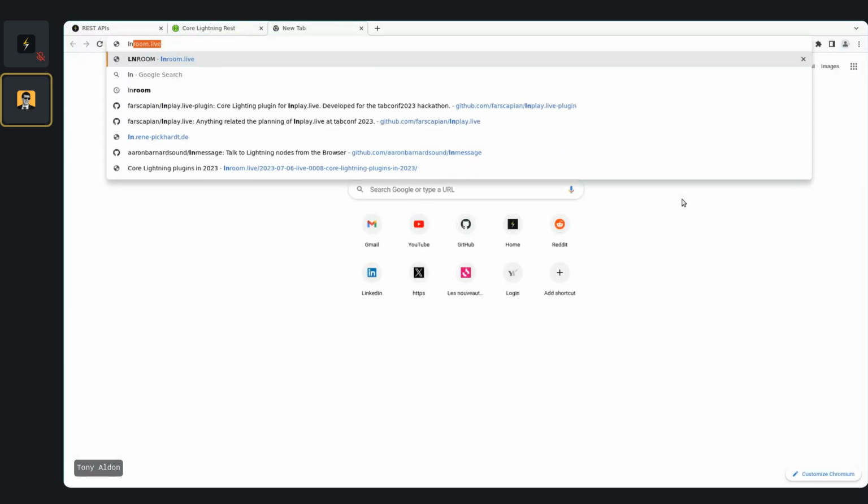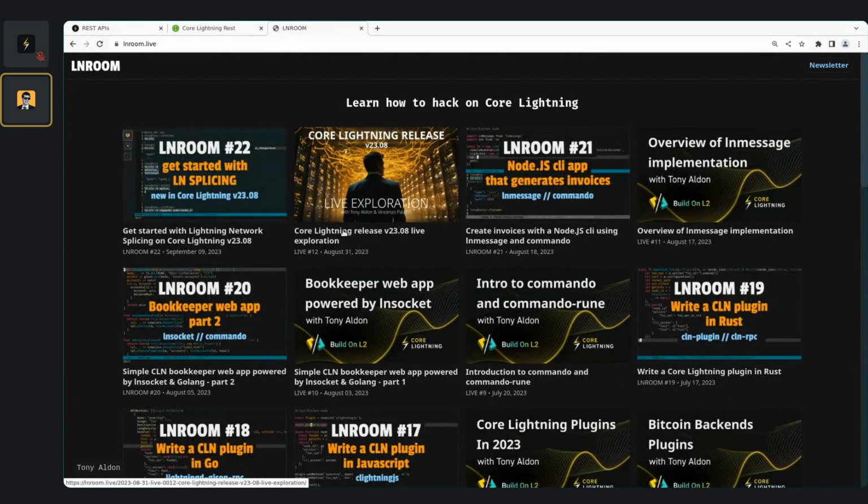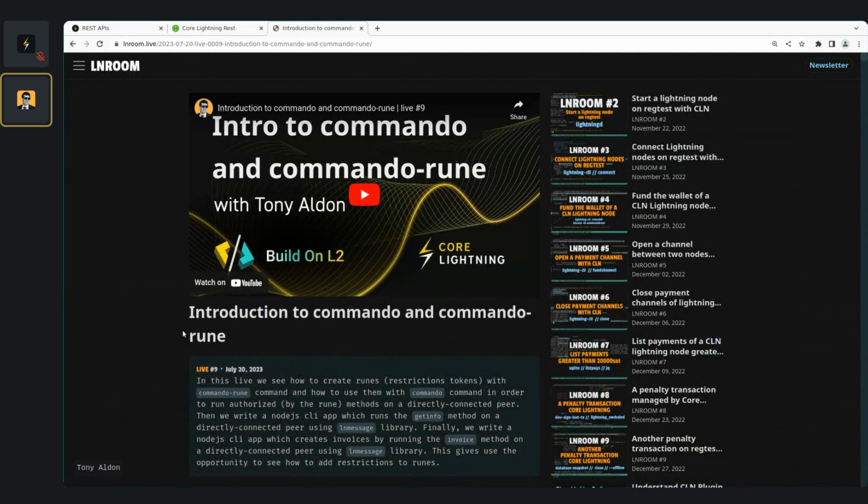For the rune, we can go to LN room, where we did the session during this summer: intro to commando and commando-rune in 23.08. Commando-rune has been deprecated, but createrune can be used to produce the same rune.